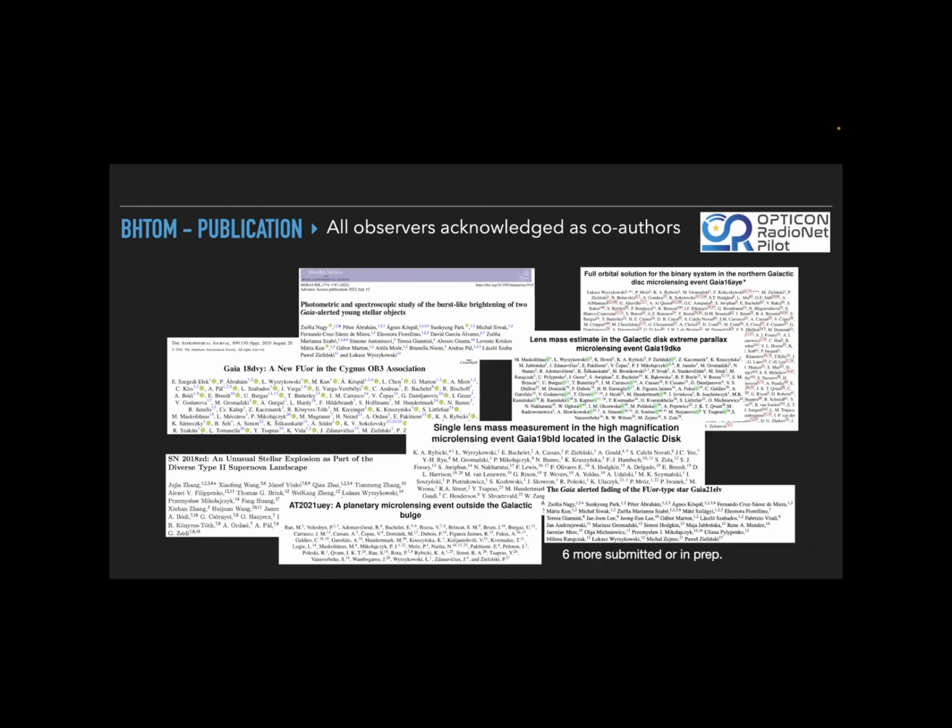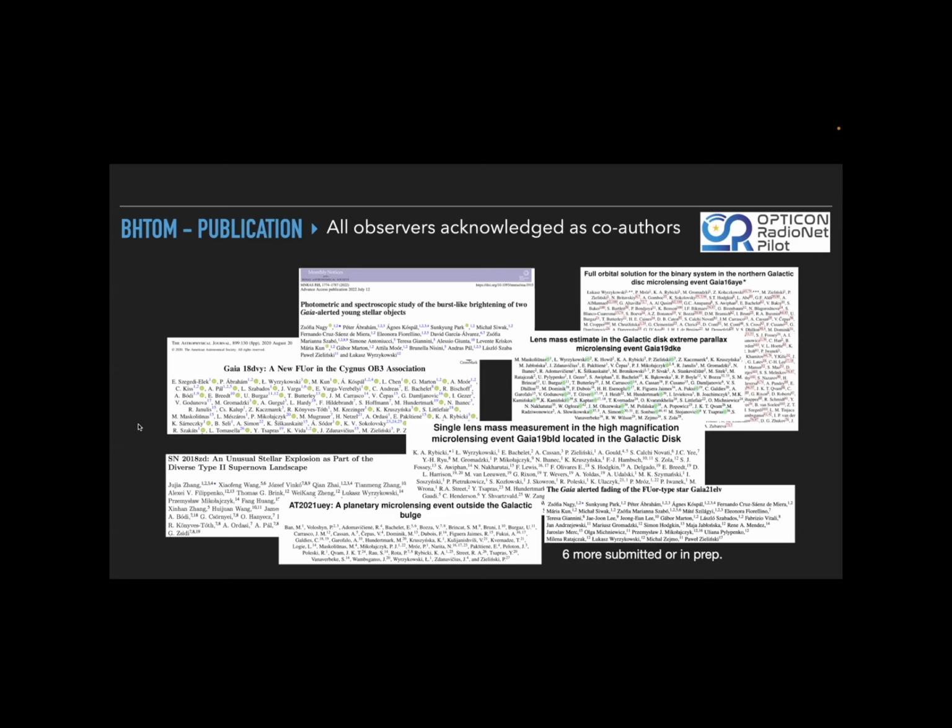Right, and there has already been a couple of papers produced using our system over the last couple of years. There are papers related to microlensing, which the Warsaw Group is typically leading, but not always. We collaborate with other people, and there are a few Orion-type stars. There are some supernovae being observed, and any type of object can actually be published using our system. There are 6 more papers in preparation or now being submitted on very different topics using the data we provided with the system.